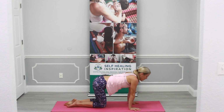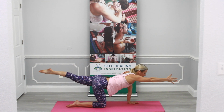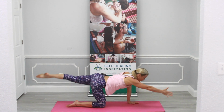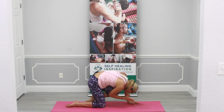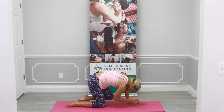Let's find our bird dog position. Inhale, lift your right arm and your left leg. Point your thumb up towards the ceiling and get your thigh parallel to the floor. Hug your belly in. Exhale, bring your elbow to your knee, cheetah pose. Inhale, lengthen, go long. Exhale, elbow to knee, cheetah pose. One more time. Inhale, go long. Exhale, bring your elbow into the knee.